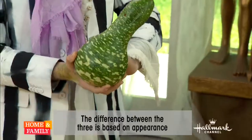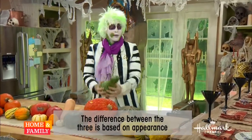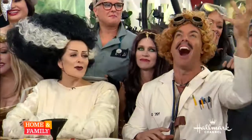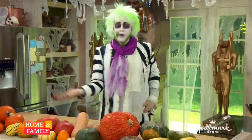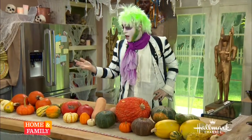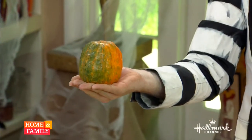Gourds have been used historically because they dry much better than squash. So you can actually make vases out of them, bottles, and decorations as well. But if you run over all of them, they're all squashes. So this fall and winter, you're going to be confronted with a wide variety of squash at the grocery store. I want to help you understand them because they all have slightly different qualities. Let's start with what I would call your workhorse of a squash. This is called the acorn squash.